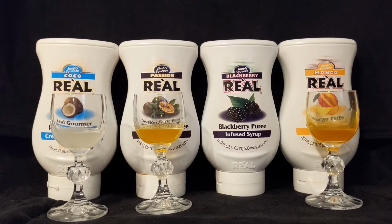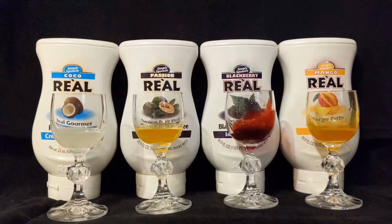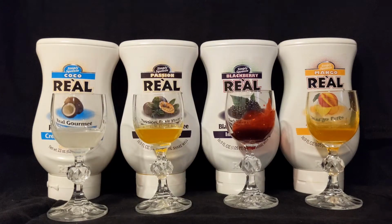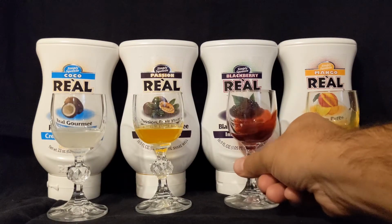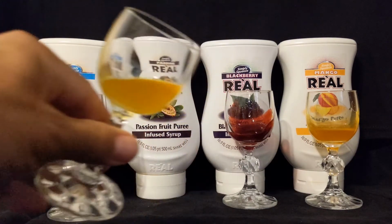Okay. You got that tartness from the actual blackberry. And you do have that sugar on the back. But that, too, it tastes like blackberry syrup. People out there who make their own simple syrups, you're really just taking sugar water and infusing it, maybe with some juices and stuff. What they're trying to do is skip out on that process. So you don't have to do all that work. You just squeeze this into your cocktail, and you are good to go.